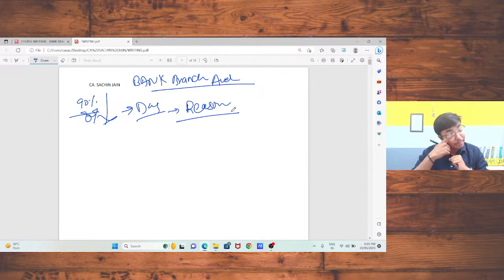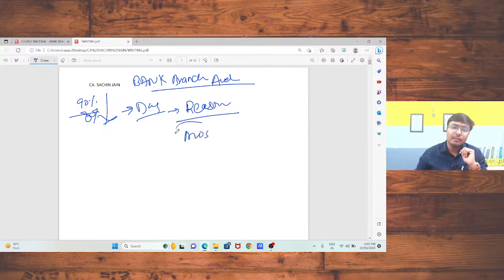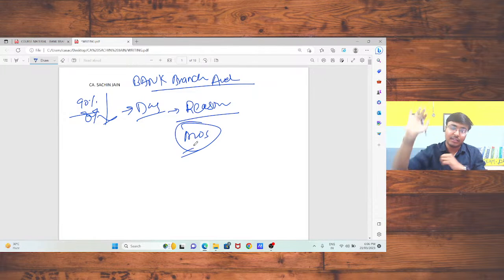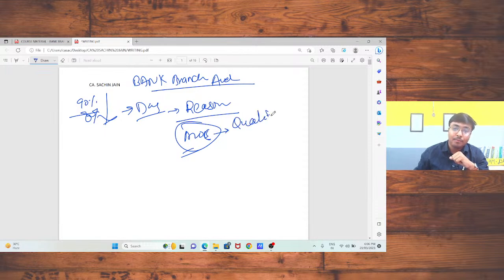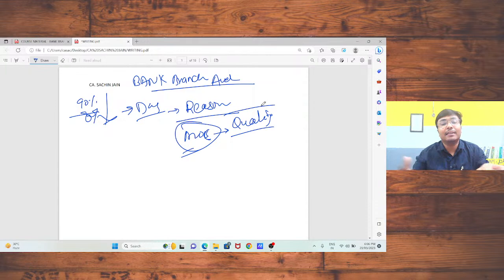If I talk about the last few years, how many MOCs were provided by the branch auditors? How many Memorandums of Change were submitted by branch auditors to the banks? And we are saying that branch managers are not giving us the opportunity to give the MOC. Sir, this logic is not correct. It is our responsibility to give quality. If we give quality at the time of bank branch audit, then RBI will realize there is quality, so they will continue the same.